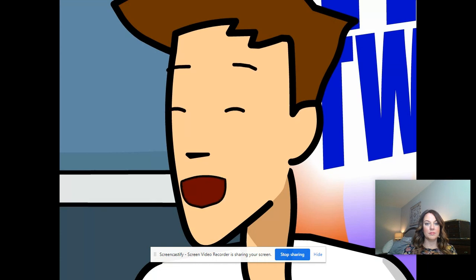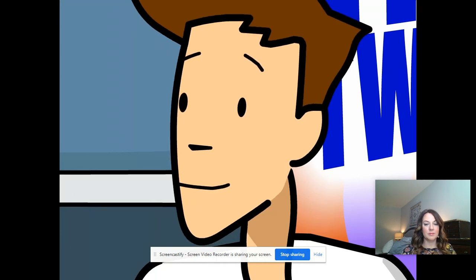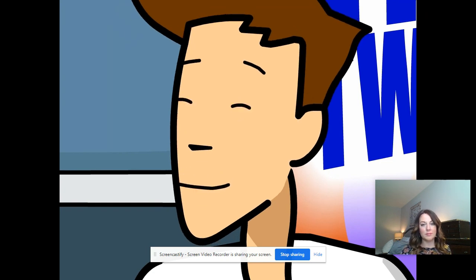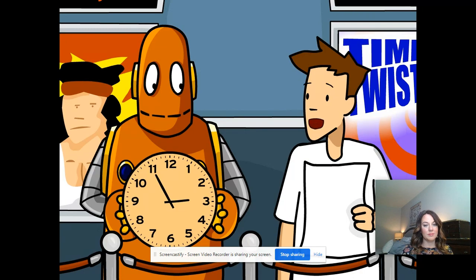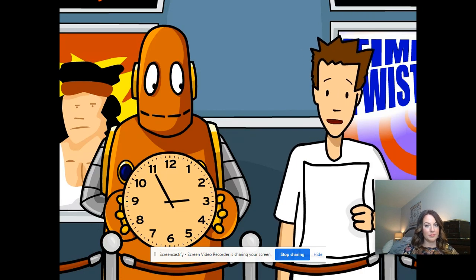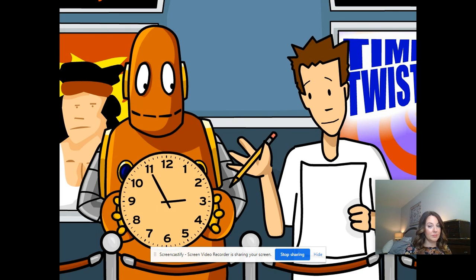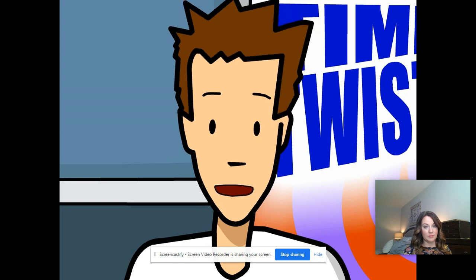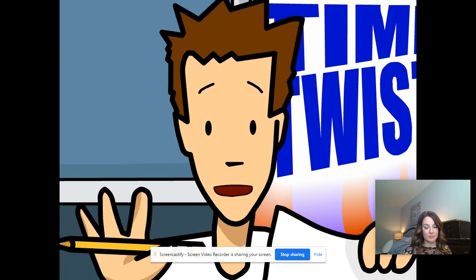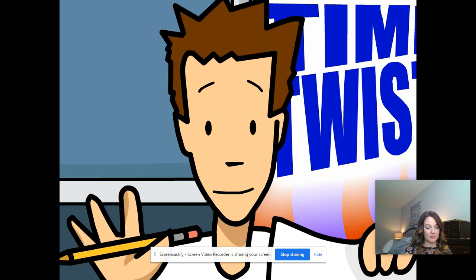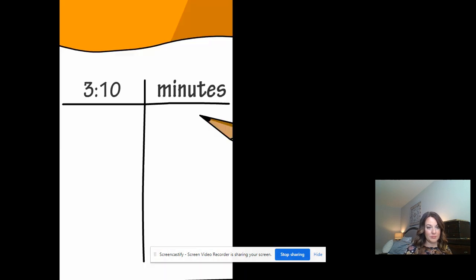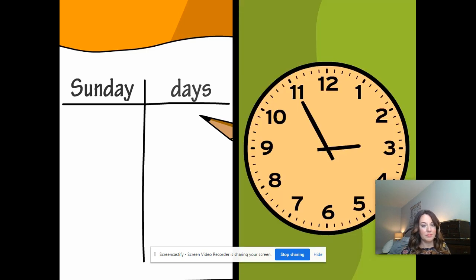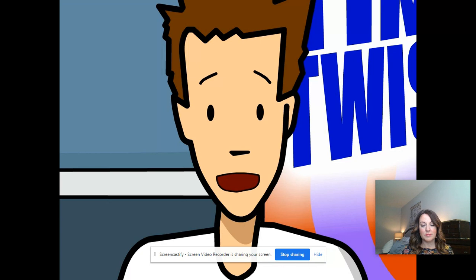Right, the T-chart and the clock both use the same basic strategy. Take the starting time, then add minutes in bite-sized chunks until you reach the ending time. This way, the strategy also works for larger units of time, like days, weeks, months, and years. So we can calculate how many days we'd have to wait if we want to see the movie next Tuesday, or what year it'll be when Time Twisters 2, the sequel, comes out 3 years from now. Exactly. Use the same T-chart, but just replace minutes with days or years. Or swap out the clock for a calendar. But that's a problem for another time.